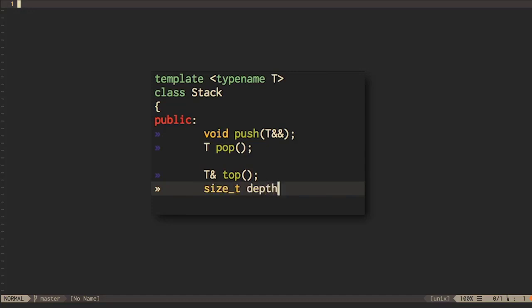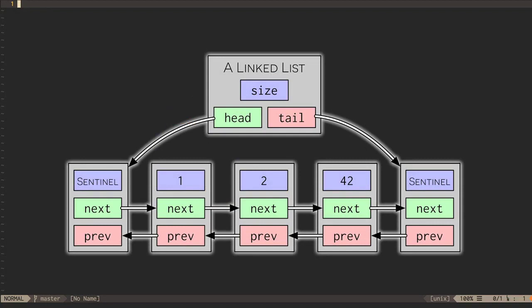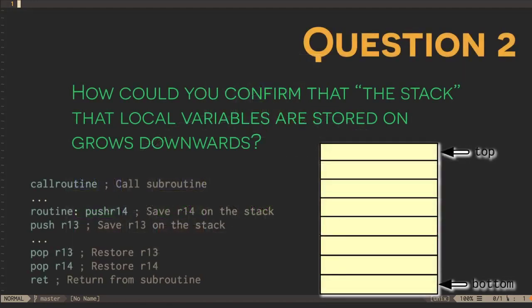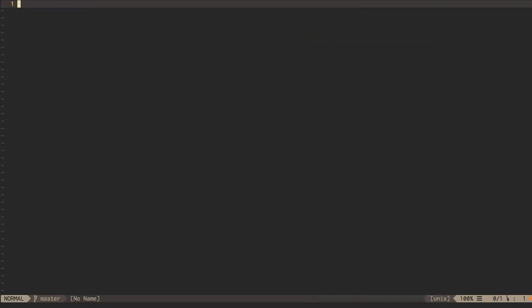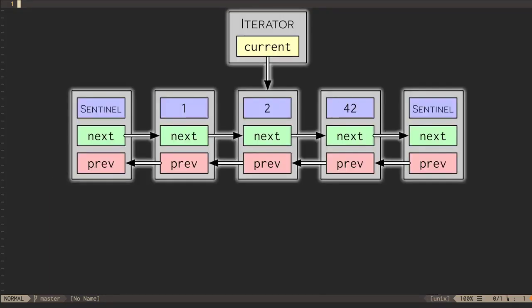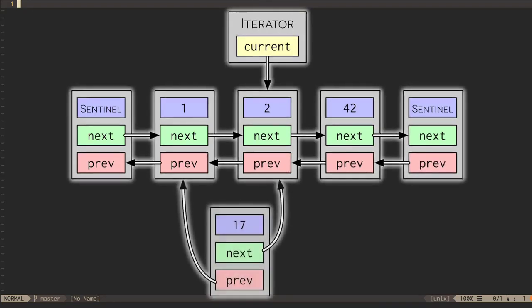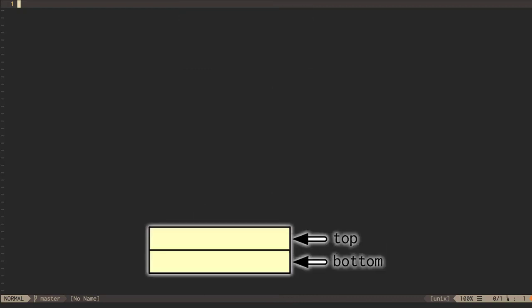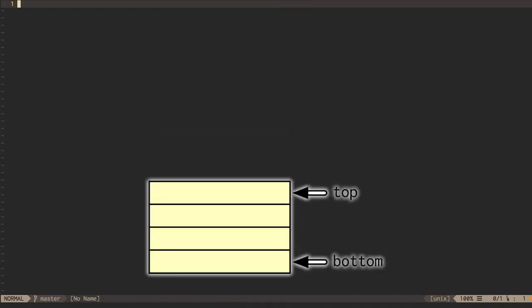This gives us a lot of freedom in terms of how we implement it internally. One option would be to use the linked list, which can give us constant time pushes and pops, assuming we've made some basic design choices sensibly. However, although a linked list can give us constant time push and pop operations, the constants involved are quite high. We don't actually want to do a dynamic memory allocation from the heap for every element that we push on the stack. Instead, it's often better to implement a stack using a vector, an array, or even architecture-specific CPU instructions.